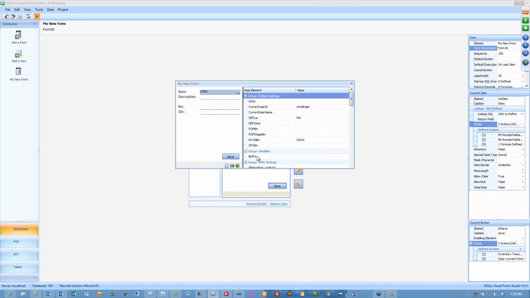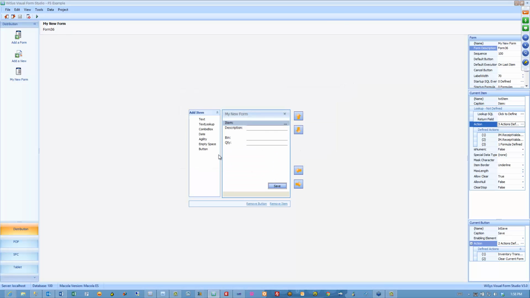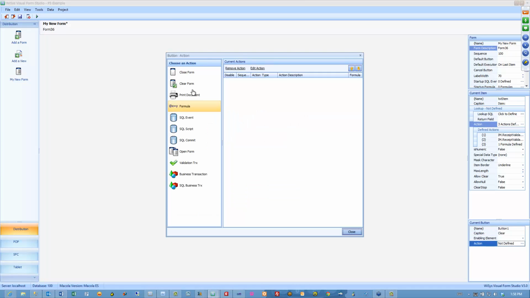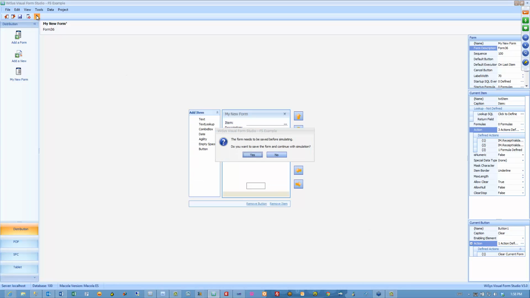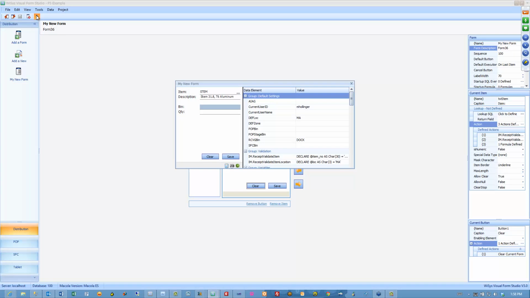Okay, so if I choose stem, it's going to go to my bin field. And I'm going to add another button real quick here to clear. So stem, I got a bin field, and if I do bolt, my bin field is gone.